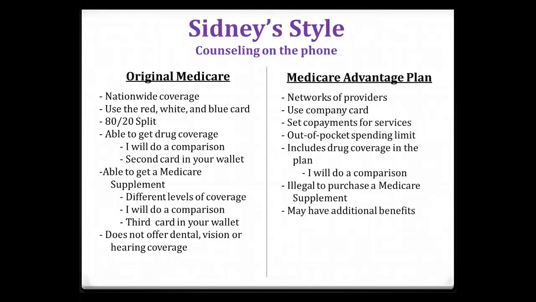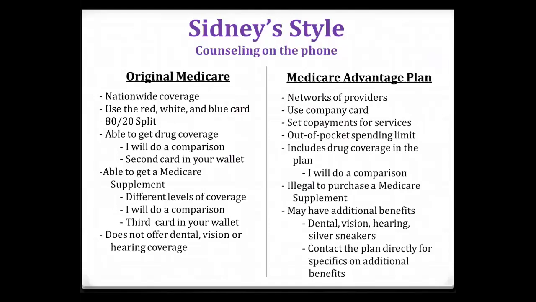Advantage plans may have additional benefits. So they may have some dental, vision, hearing services, Silver Sneakers. Some may have transportation. So they may have some additional benefits that original Medicare doesn't. Just starting off on a Medicare Advantage plan, they usually cover the preventative services. So if you were looking at more comprehensive dental care, we would want to look into the Advantage plan to see if they have a more comprehensive plan, probably for an additional premium. So the basic benefits is mainly preventative benefits for the Advantage plan in dental. And we would contact the plan directly to get more details about those additional benefits.